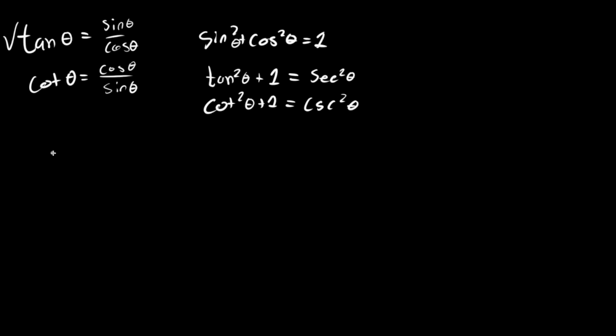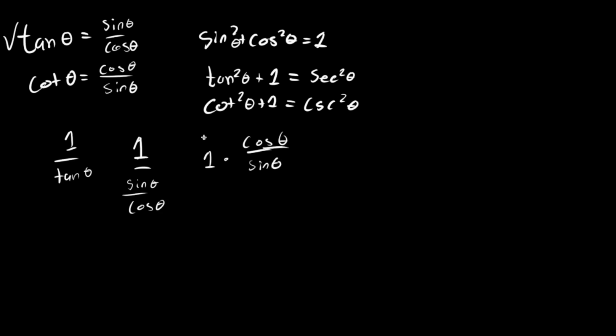Now our cotangent theta is just 1 over tan theta. So we can substitute 1 over sine theta over cosine theta. And you know we can just do division as multiplication with the reciprocal. So 1 times cosine of theta over sine of theta. And look at that. Get rid of that 1. And we just have a nice pretty cosine theta over sine theta. There we go.